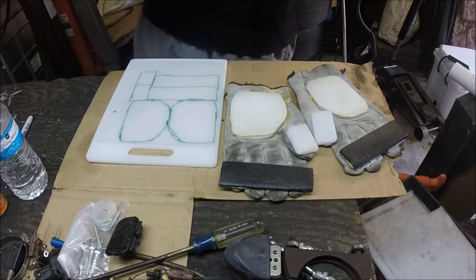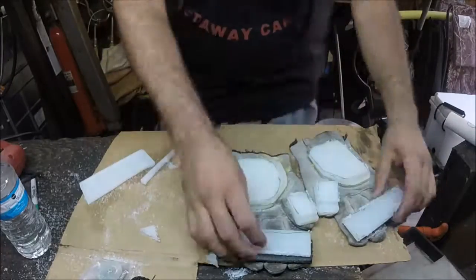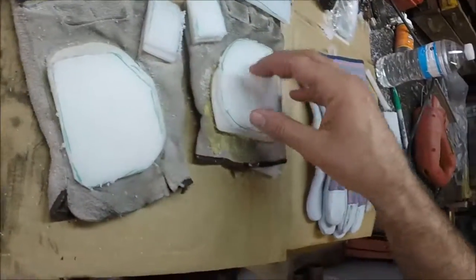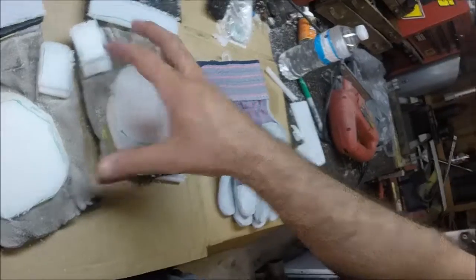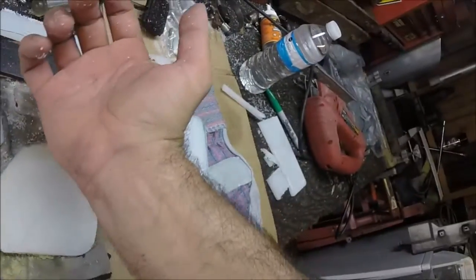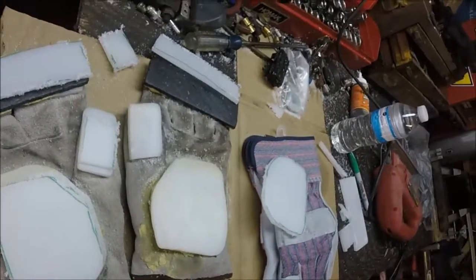Don't get too concerned over how this comes out or how it looks, because honestly you just get something glued onto your gloves, and once it's glued and adhered well, if you don't like the shape of the puck, just glue something bigger or a different shape on top of it. My first puck was a little small and I realized I was grinding on my wrist a lot, so I just made the puck bigger and put it over top. It's not that difficult really — just do whatever, and if you have to throw it away, it was ten bucks.